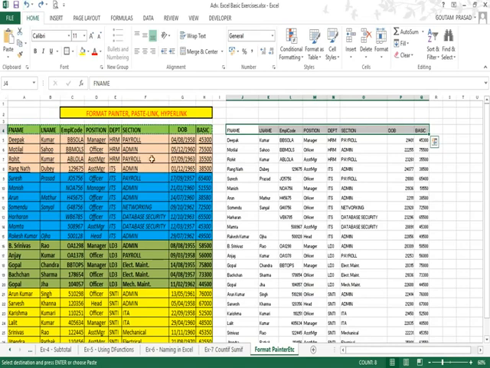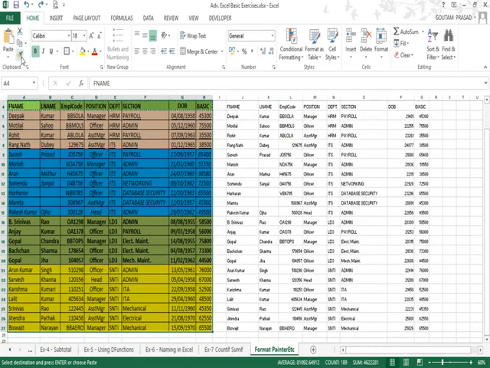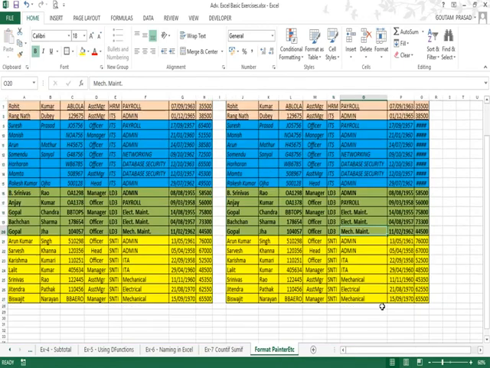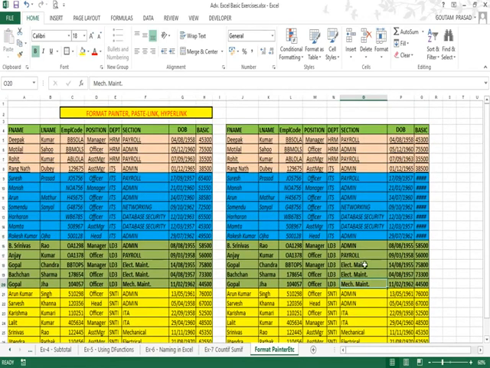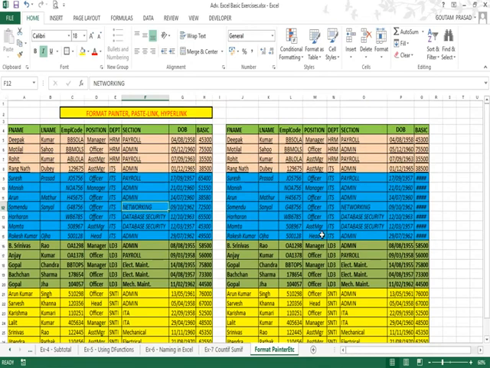I'm undoing it, I am selecting the entire data using format painter and clicking here, and look at this, the entire format has been applied as horizontal. So this is called format painter, and the use of format painter is done like this. You can pick up formatting from any source place, could be a cell or could be a range, and apply it to a destination cell or destination range. That's it in format painter.